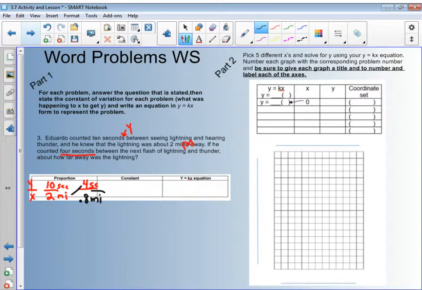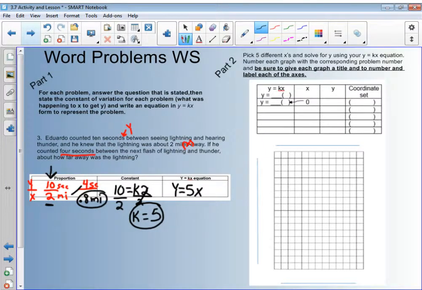of a mile. Okay, so now we're going to solve for our constant. So I'm going to use my original x's and y's, which were right here, and substitute in. So my y was 10 equals our constant, which we don't know, times our x, which is 2. Just using that. So then to solve for k, we'll divide by 2, divide by 2. I find out that k equals 10 divided by 2, which is 5. So our constant is 5. So our variation is it's going to be times 5 every single time. So y equals k, which is 5, times x.